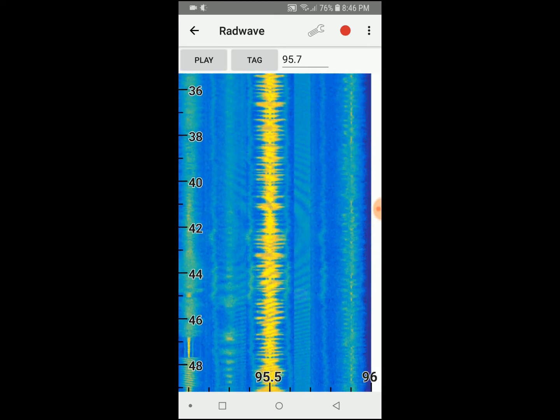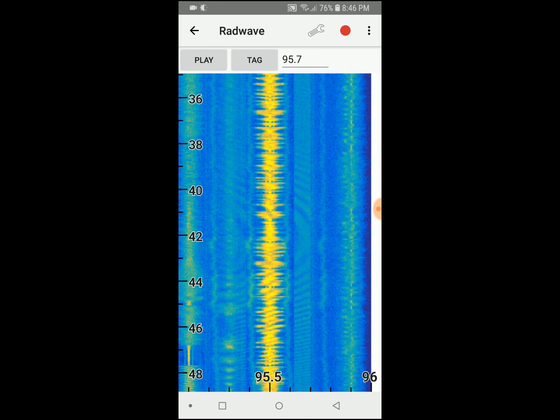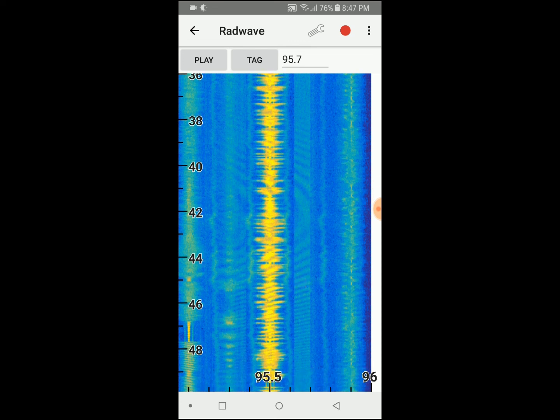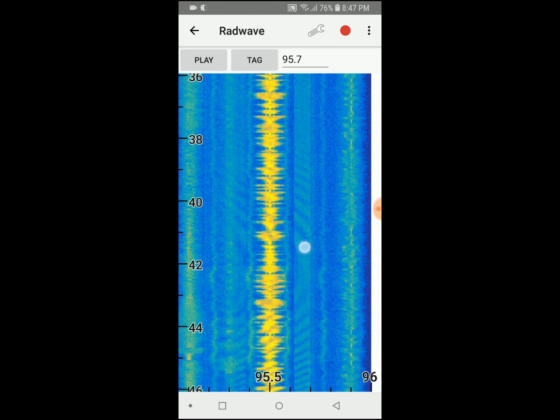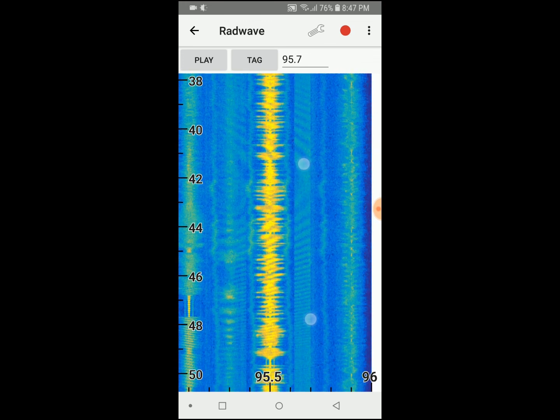So my guess here is this is due to multipath reflections, possibly off of an aircraft or something like that. For any of you who have looked at using FM for passive radar, we know that these types of effects are certainly measurable, but I'll be honest, I haven't really seen this effect in a waterfall plot until now, which is kind of cool.